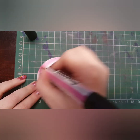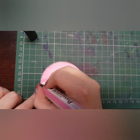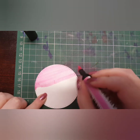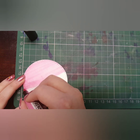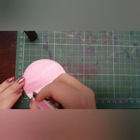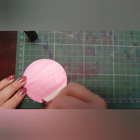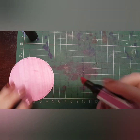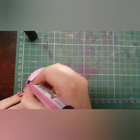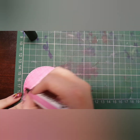This is in the shade Rose Pink, and basically I'm just going to go over this just to give it a bit of color. If you have colored cardstock, you could use that totally, but again, I'm very limited to the space that I have, so I stick with white so I can change it to any color I want. So I'm just using the chisel end of my Pro Marker, and basically what I do is I flip this around and do another layer so you get rid of all those little streaky lines you can see. And this also goes with the color theme.